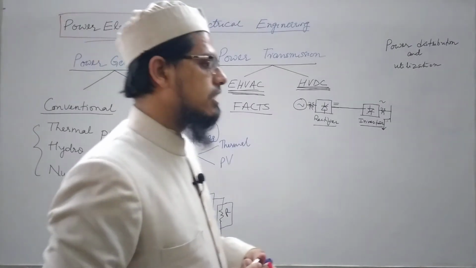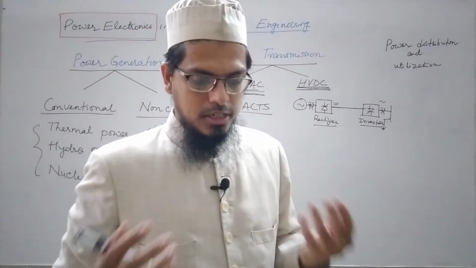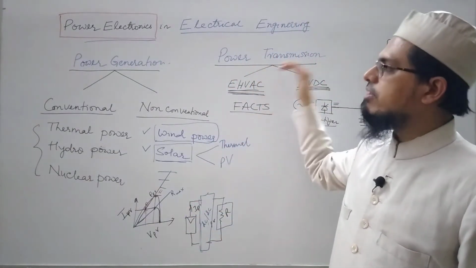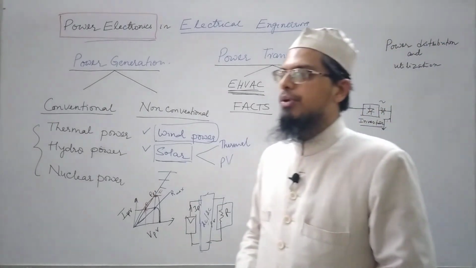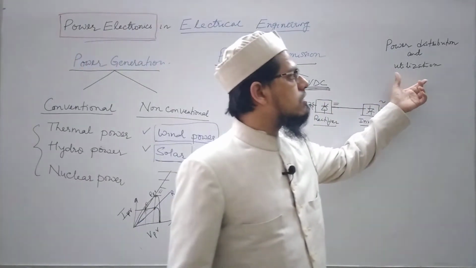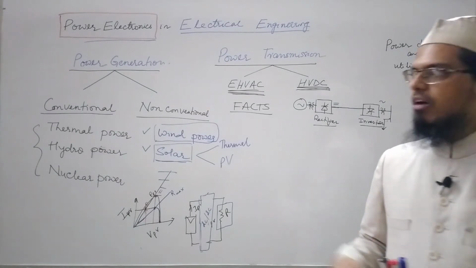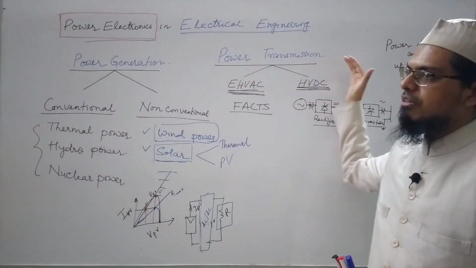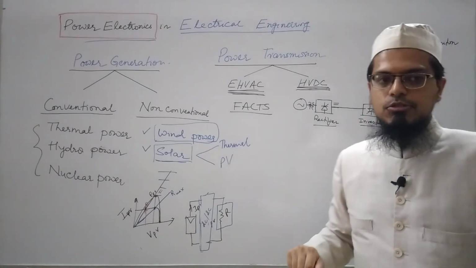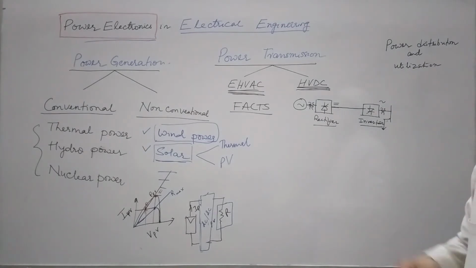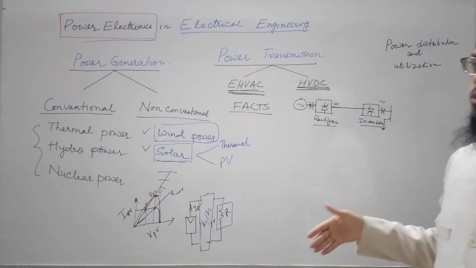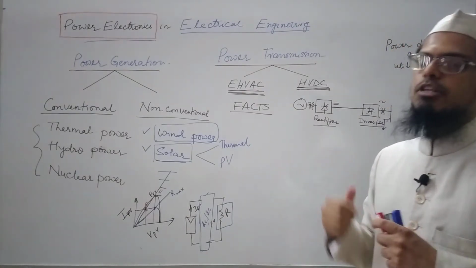What are FACTS devices? They are nothing but power electronic converters. So these are the applications in power transmission. There are many others, but we restrict ourselves to these two applications here. Then come to the power distribution and utilization part. Now power has been generated and transmitted over a long distance to substations, which are normally very near to the load center, and again the power level is reduced further to normally 440 volts, and then it is distributed to the industries and to the homes.